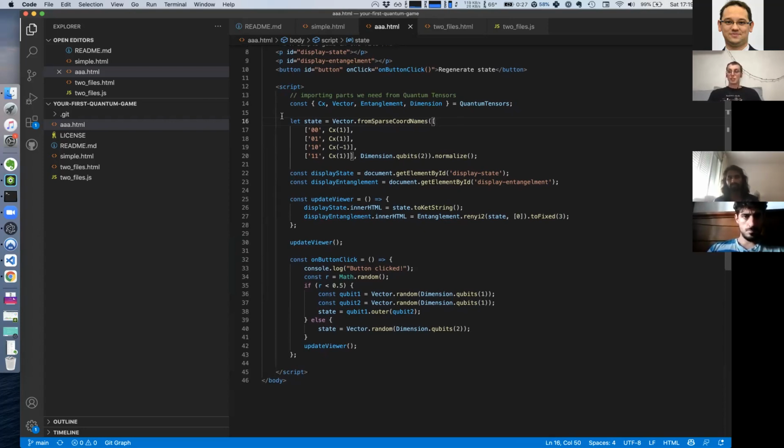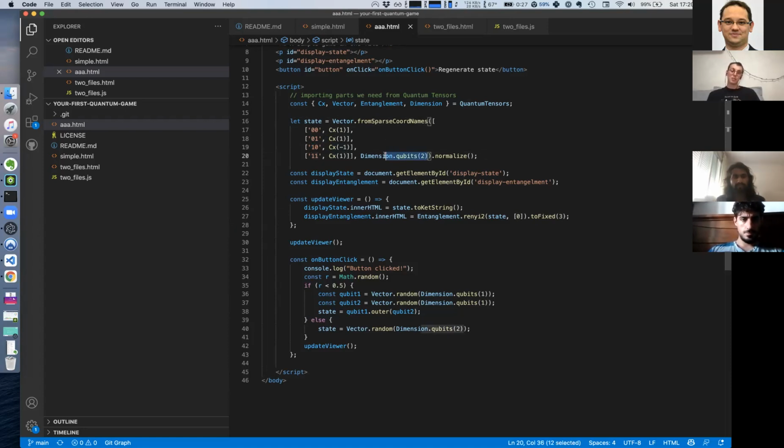In the sense that if you create a quantum state, it's readable. It's not a huge table of numbers where you have no idea what's going on. You can also use those kinds of structures, but mostly in a way that you can easily describe. For example, if I want to create a quantum state with some values, then I create a state where the 0, 0 amplitude is a complex number with real part 1, and so on: 0, 1 with complex part 1, 0, 1, 0, which is first qubit 1, second 0, amplitude -1, and all ones, amplitude 1.